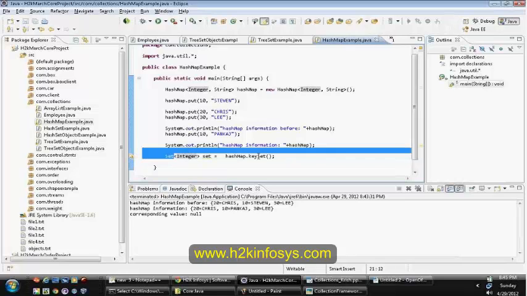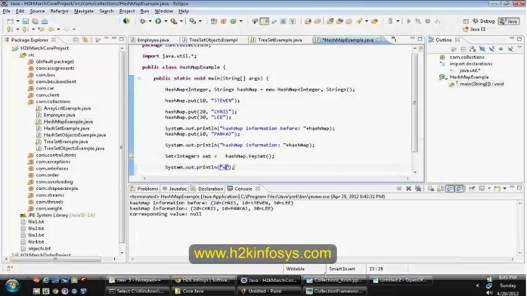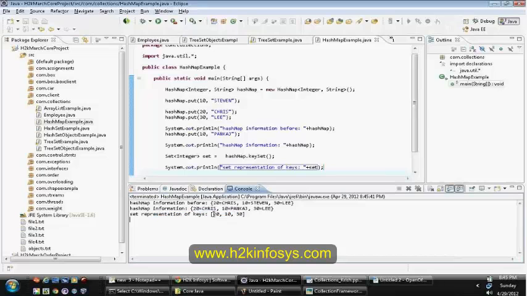The reason for that is from the hash map, I have the set of all the integer keys. So now if I go on print the set representation of keys, it will only provide keys from my hash map. You can see that 20, 10, 30.